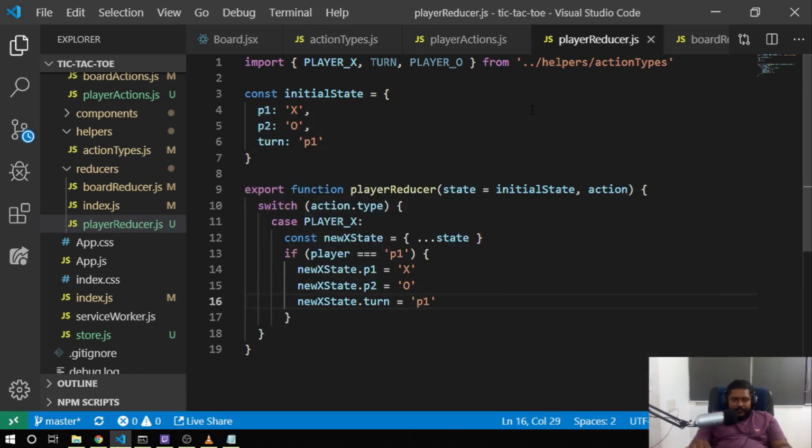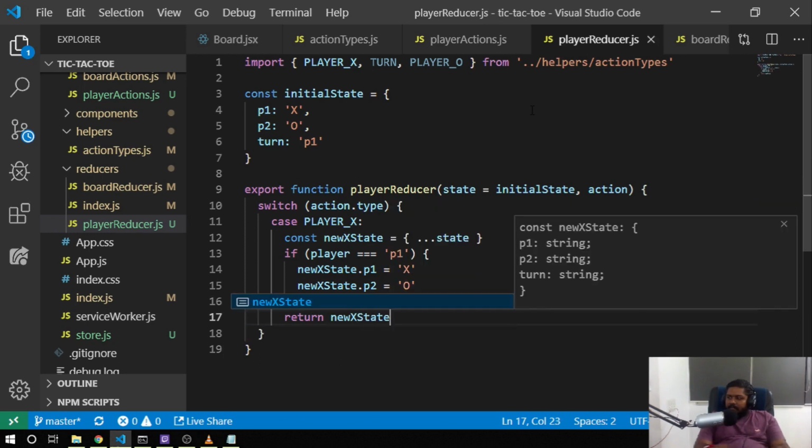Yeah, so it's obviously P1. And return new X state.